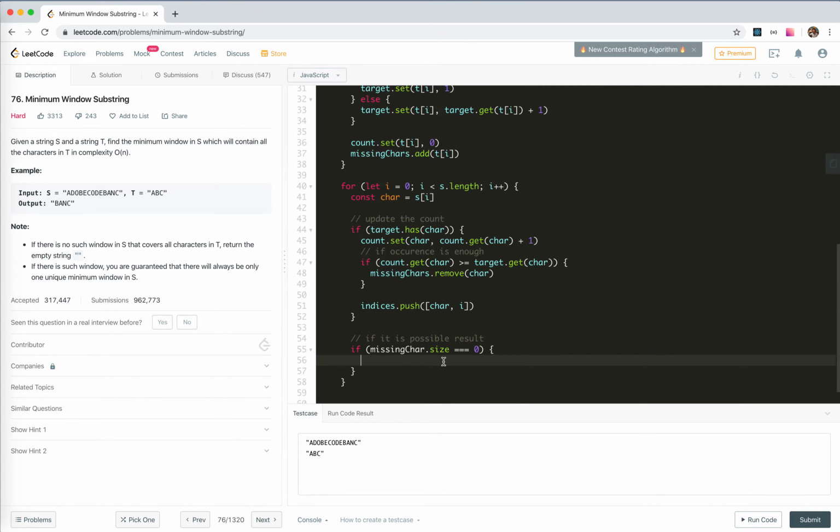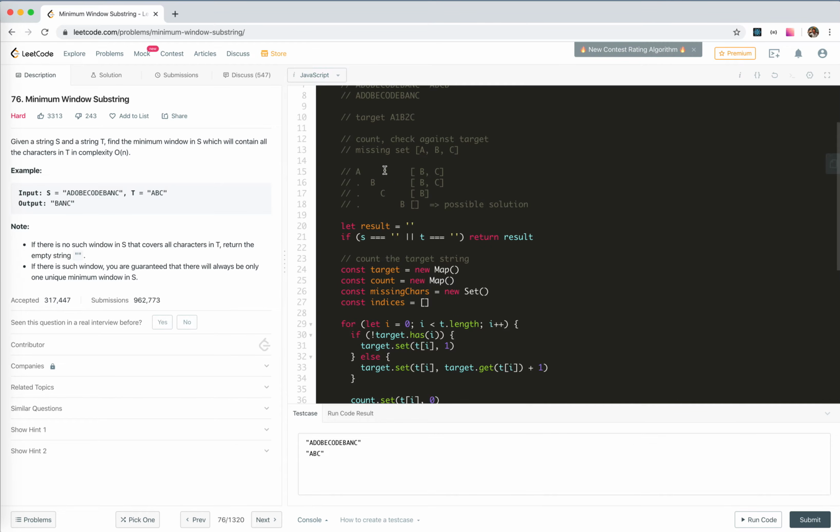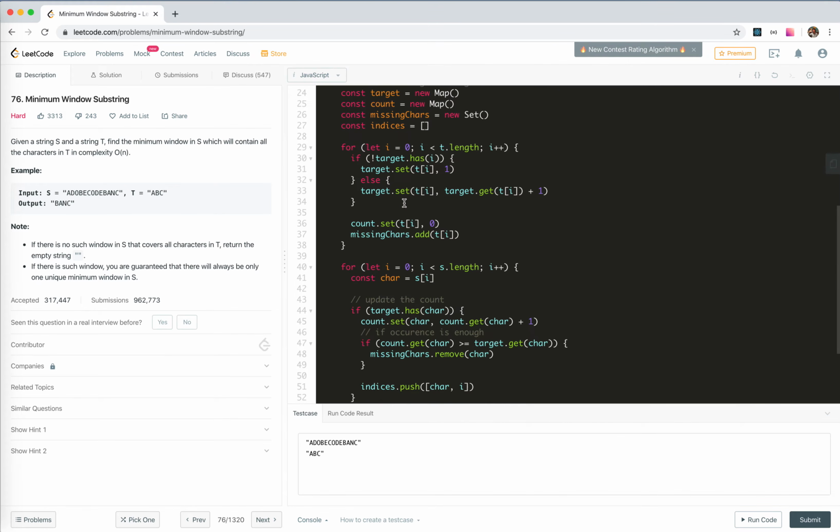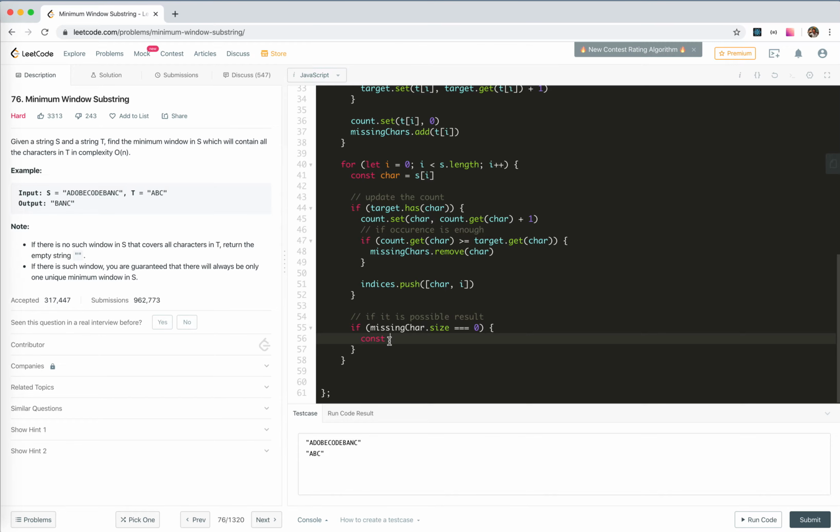Okay, if it is a possible result, then the substring from A to B here will be a possible result, right? So the possible result would be a slice of indices 0, 1, and indices that's length minus 1, 1.